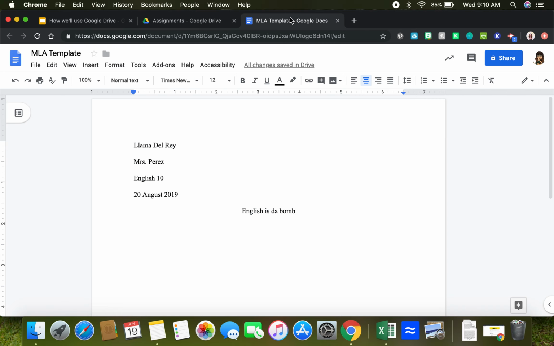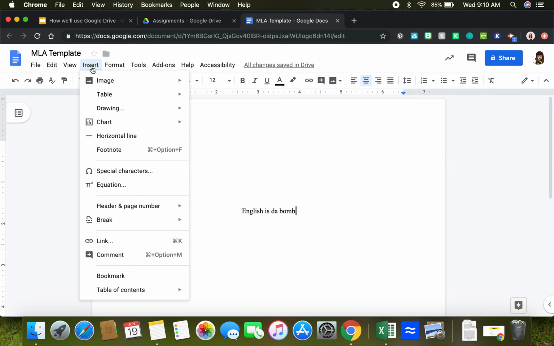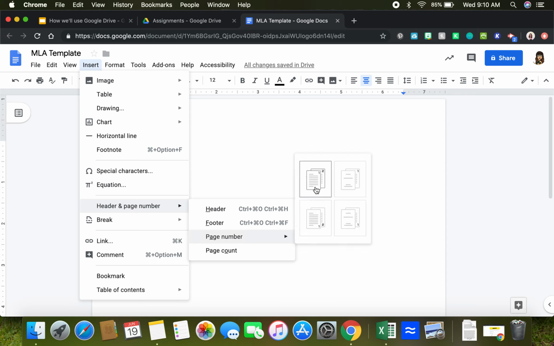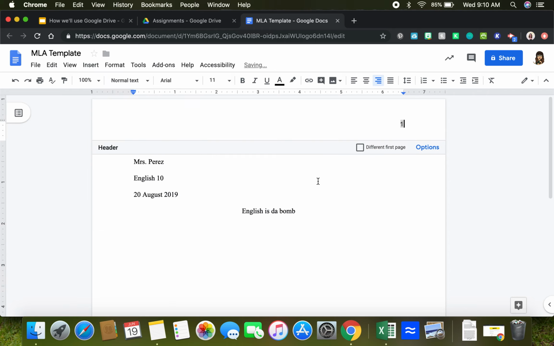It's actually very simple. So you're going to go to Insert on your toolbar. You're going to go to Header and Page Number, Page Number, and you're going to click the very first box, the one that has the numbers in the upper right-hand corner. You're going to click that, and that automatically creates page numbers for you. So it doesn't matter how many pages you have, it will automatically number them for you.